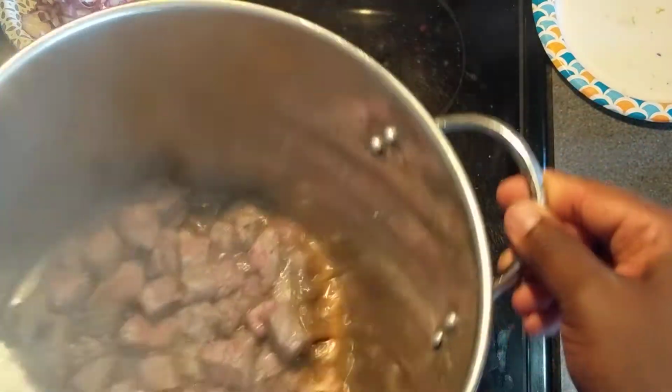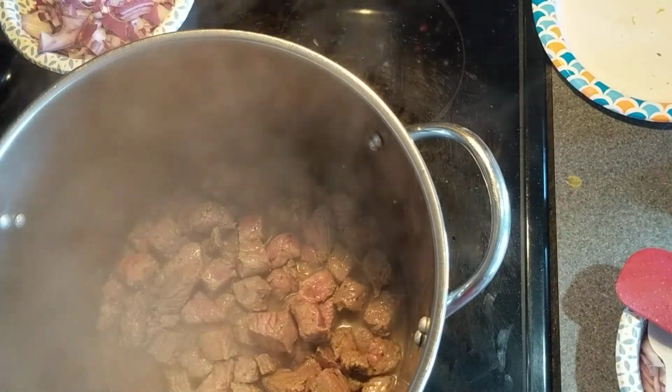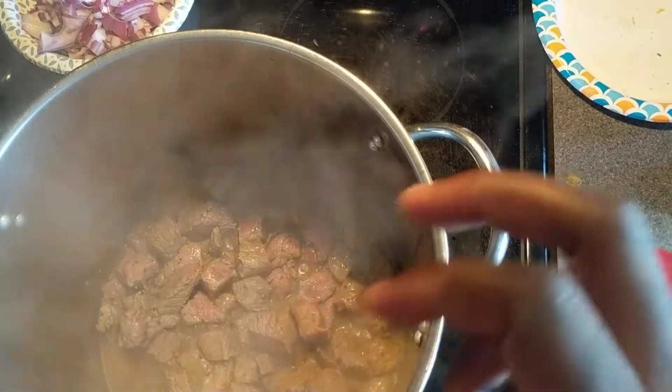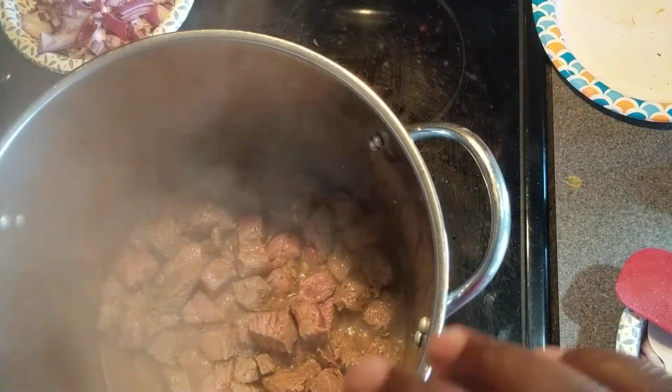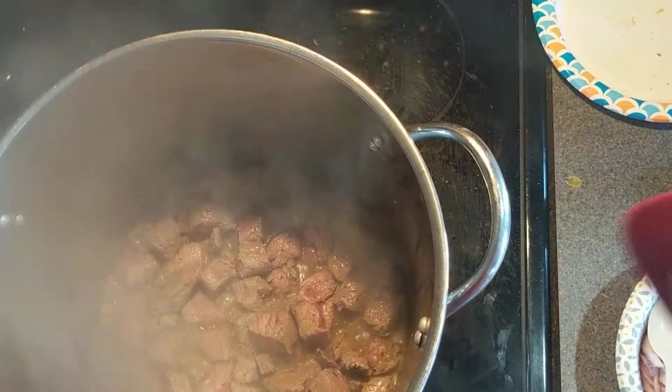So right now, you notice I didn't add any water. A lot of the water comes from the sauce that I put in, and also some that is coming out of the meat. Now the next thing here is to add the onions.